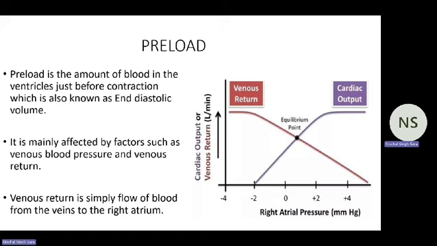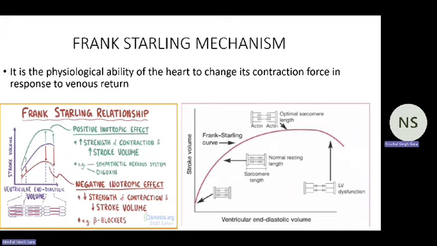So we see that blood is a fluid and it flows from high pressure to low pressure. So if there's negative pressure in the atrium, the blood would flow from the vena cava into the right atrium. So with increasing negative pressure, we have increased venous return. But as the right atrial pressure goes positive, we see a decrease in venous return. While the opposite is for cardiac output. With negative atrial pressure, we see a minimal amount of cardiac output, while with increasing atrial pressure, cardiac output as well increases.